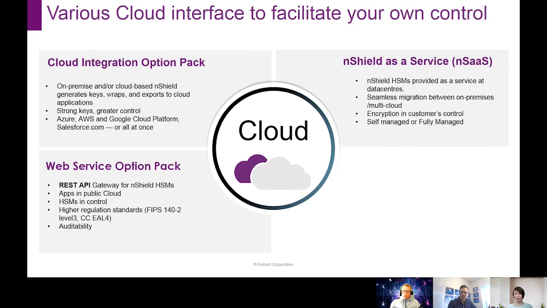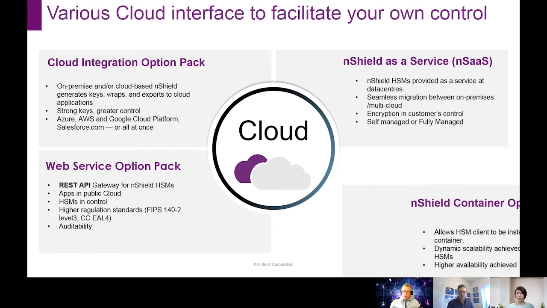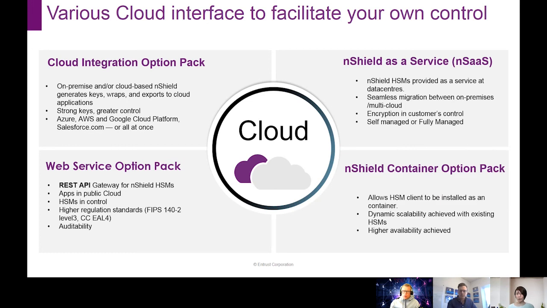nShield as a Service, we call it NSaaS in short, offers the same nShield HSMs I've mentioned as a managed service instead of owning the physical HSM in your own data center. Container Option Pack helps containerized applications leverage orchestrated scalability and easy deployment while sharing the backbone HSM resource for the core security foundation.